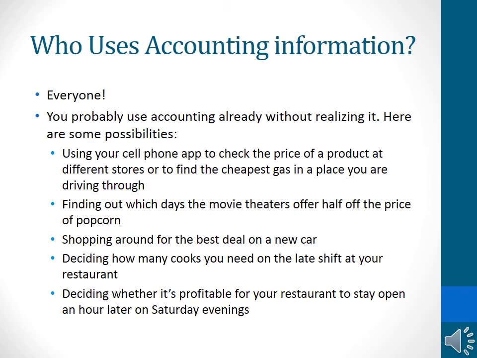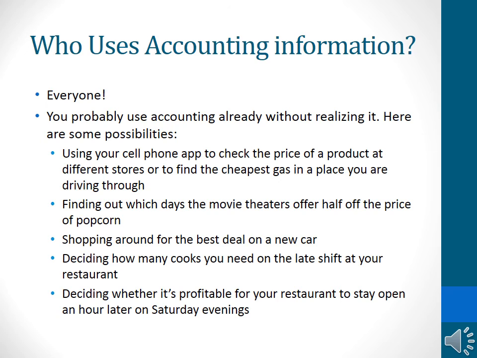So I've been talking about standard information and users of information. So who's using accounting information? And the answer really is everyone. You probably use accounting information already without realizing it. Look at some of the examples on this slide. Do you use your cell phone app to check the price of a product at a different store when you're shopping? Do you look in the newspaper or look online to find out which days the movie theater offers a half-price popcorn? Do you shop around for the best deal on a new car or a car that's new to you?